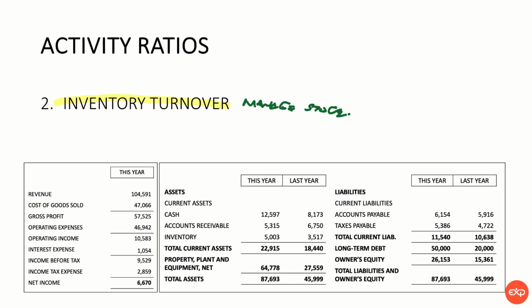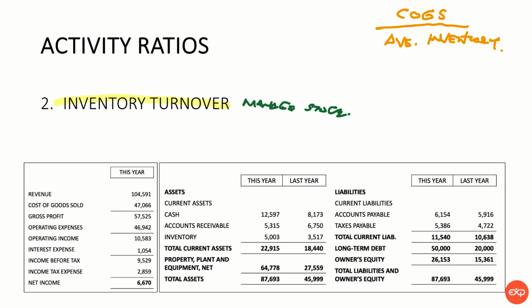A higher inventory ratio typically suggests that there is effective inventory management, as the company is selling and restocking its inventory more frequently. If you have a lower number, then that means that there could be some issues with regards to how you manage your stock, and you probably have a lot of slow moving stock. That's why you're not really restocking as much, you're not really selling and replacing them as much. The calculation involved in inventory turnover is cost of goods sold over average inventory.